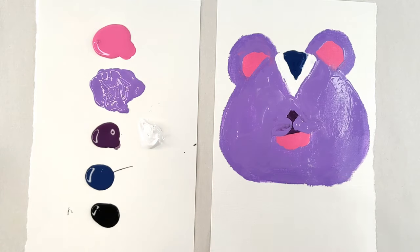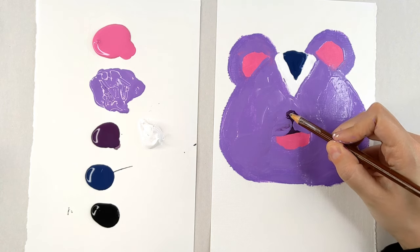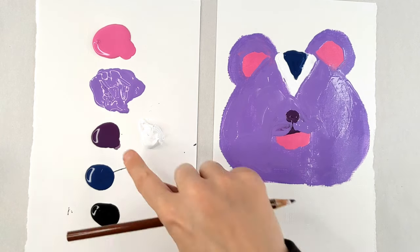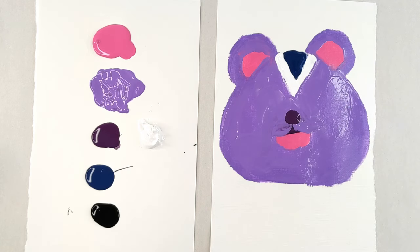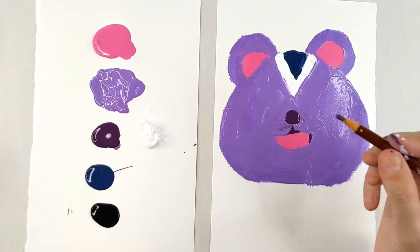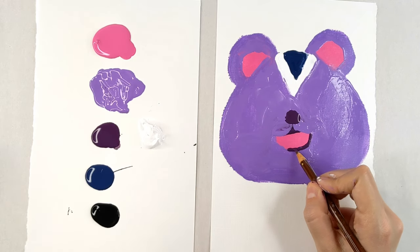So you can see that makes a nose and it makes this little bit of a mouth. Now I'm going to take this dark purple and I'm going to take my pencil tool and just fix this nose up a little bit. Peanut has a very round nose, so I want the nose to be a nice round oval shape. Let me use my finger and fix that. There's the nose, and I'm going to go in and just do kind of an outline around the bottom of the mouth. You could also dry your painting and then draw it on with a Sharpie or another marker to get the same effect.